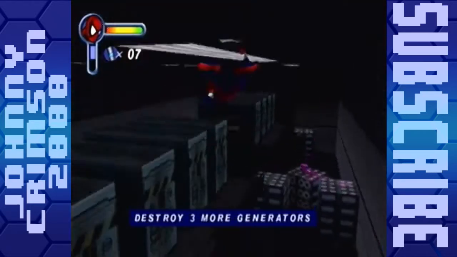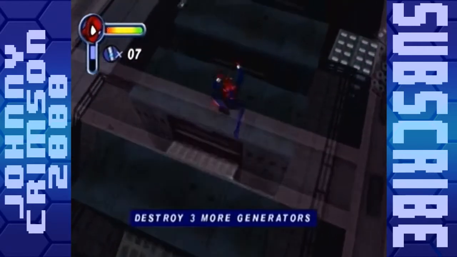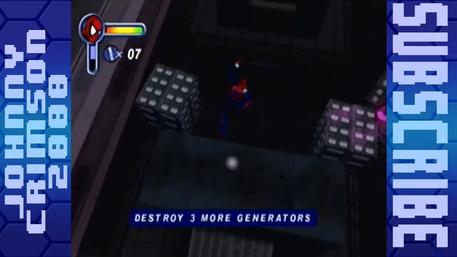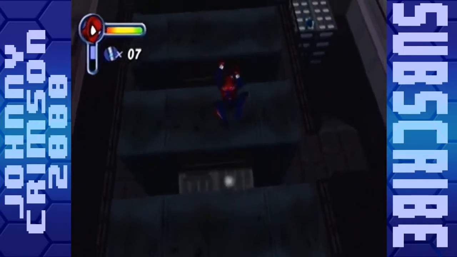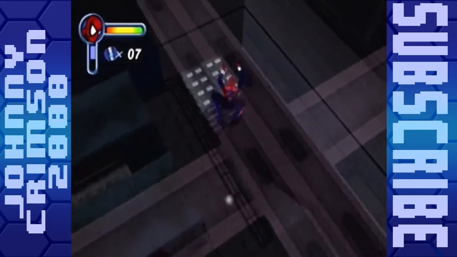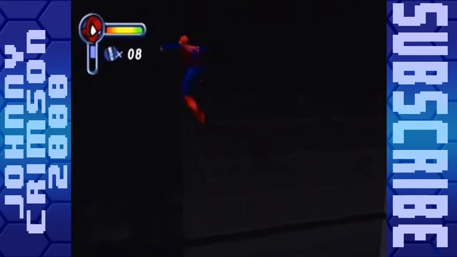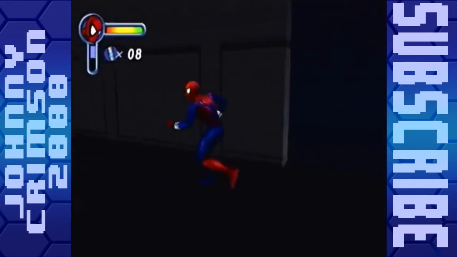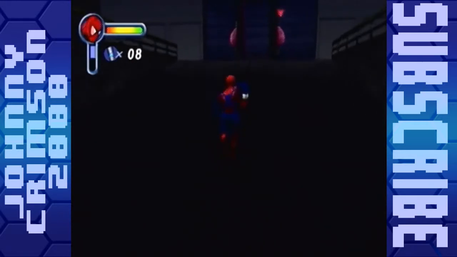Alright, so now we're in the printing press room of the Daily Bugle, and as you guys see there, the way that these symbiotes are being made are those generators. Now all you have to do in this level is destroy all 4. The problem is that the symbiotes are running all over the place, and as you guys saw from the last level, they can be a really big pain if you don't have any of the costumes that give you enhancements, which I am not in this level because I am regular old Ben Reilly.